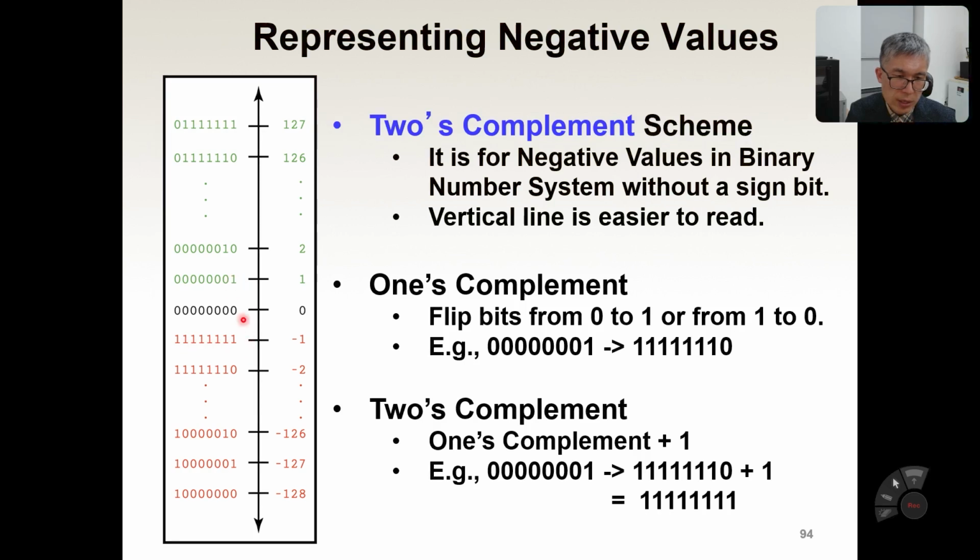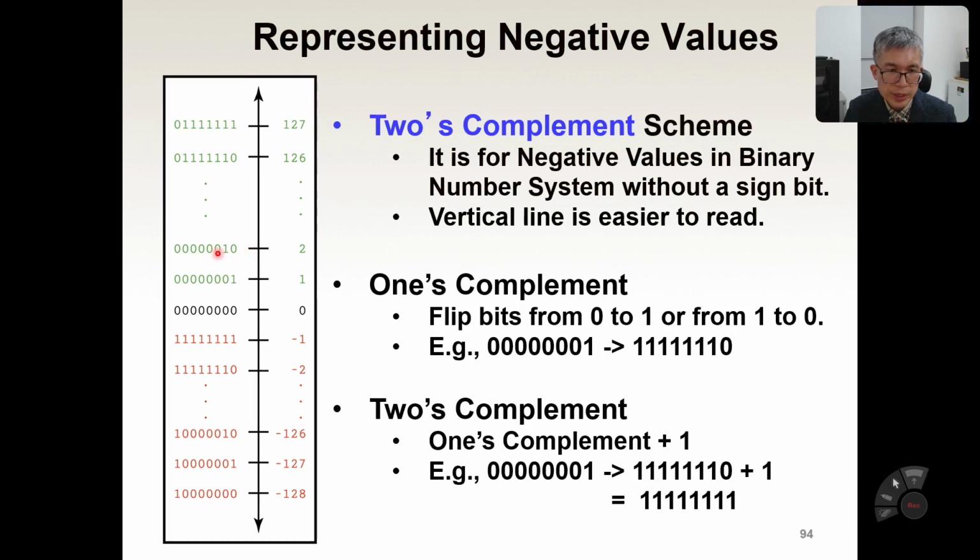Okay, least significant bits 1 plus 1 make a carry, and this carry, and this carry, eventually all 0, and there is a final carry, but we have 8 bits, so we forget it, 0. Okay, so this is the main idea. So we can come up with the two's complement for negative numbers.